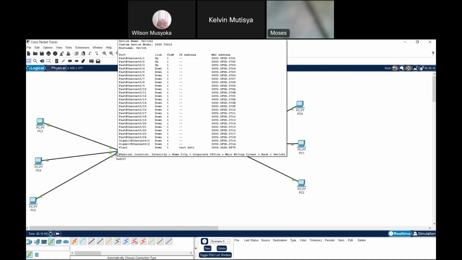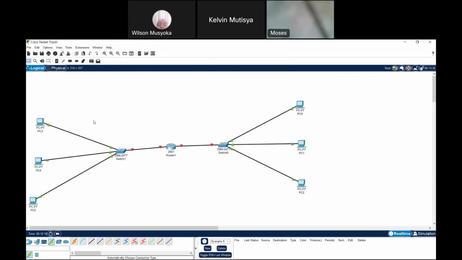We are having a 24-port switch. Only 3 ports have been connected, so they are up. All the others are down. So that is the one thing we needed to see.